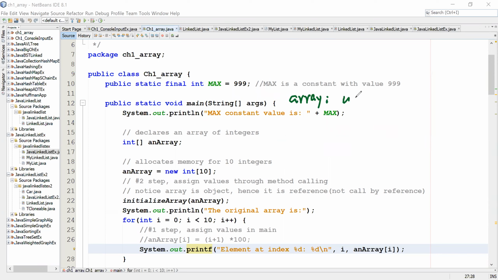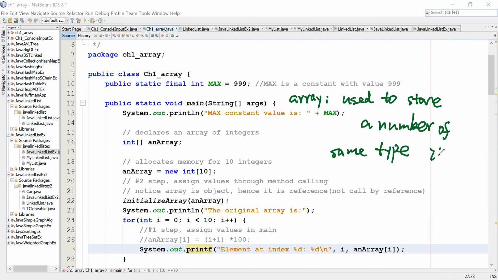An array is used to store a number of items of the same type. So a number, not just one.